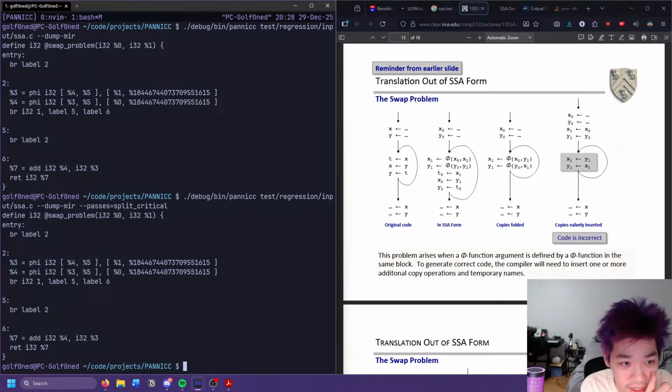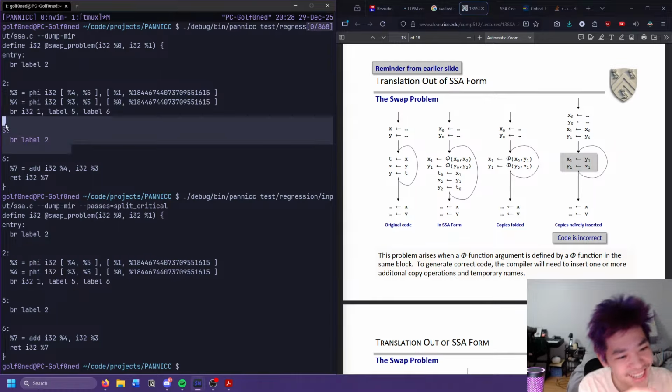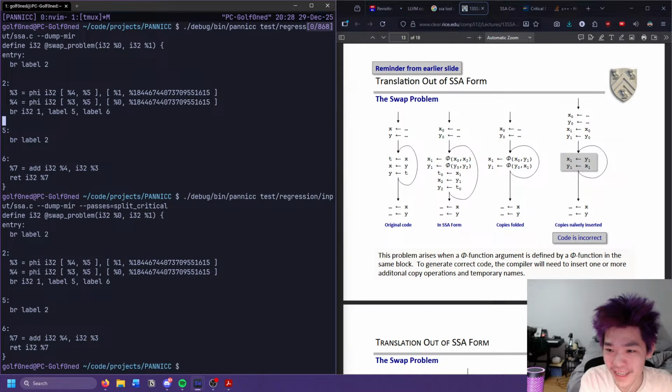Okay, well that changed nothing. I guess that makes sense because it was already split. Okay, that's a really funny outcome actually. It's gonna be really funny when this pass actually did nothing and I can just not include it. Yeah, okay.